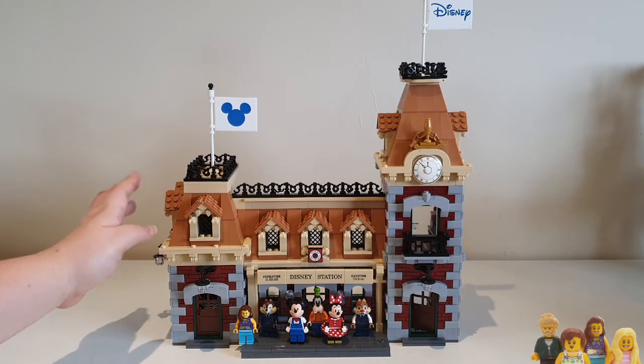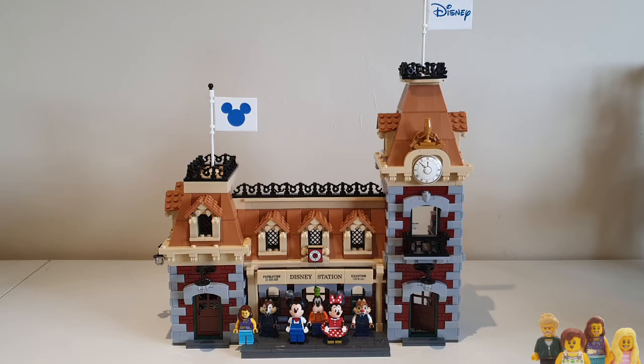This was definitely better than a train in my opinion, and it probably always was going to be, because I like buildings more than I like trains. But it was a fantastic build to build, especially on a live stream when you're trying to chat to people as well. It just built up so nicely.